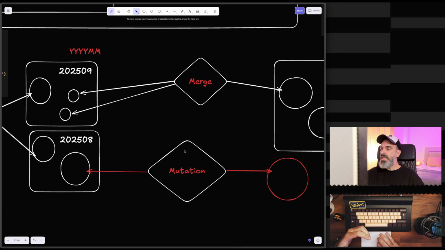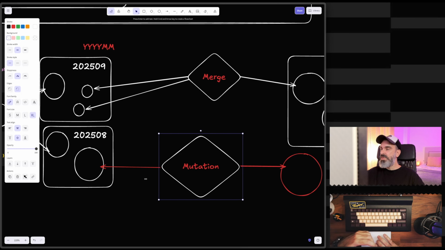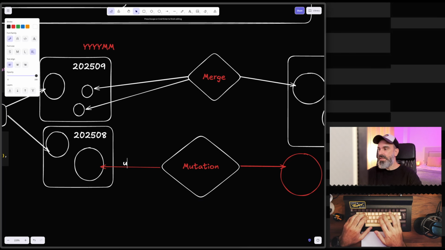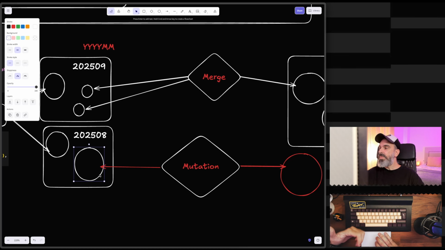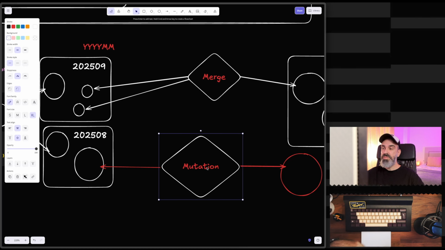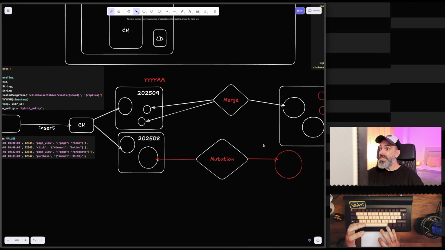And on the other hand, there are other operations called mutations, which are triggered by certain operations. For instance, whenever you do an update or a delete, what ClickHouse is going to do is take the parts involved in the update or delete, mutate them, deleting or updating the necessary rows, and create another part, okay? So this is the immutable parts mechanism of ClickHouse.